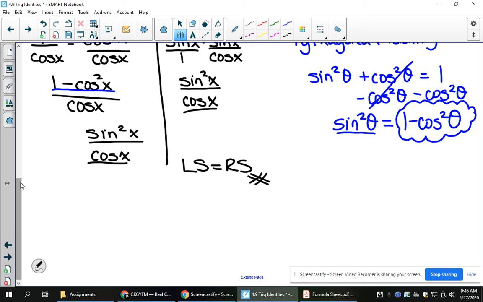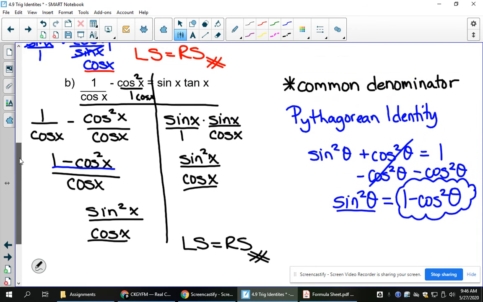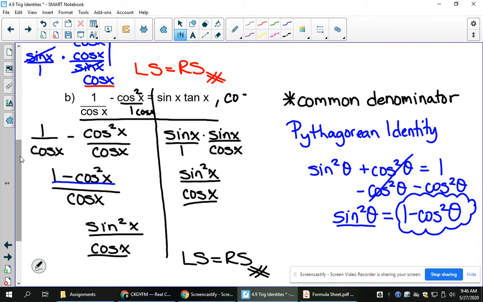Now, if cosine from the beginning was equal to 0, that'd be bad because it'd be in the denominator. So we wouldn't want cos x to be equal to 0. But other than that restriction, every other value should work in this equation. We've proven that to be true, except for the values that would make a 0 in the denominator.